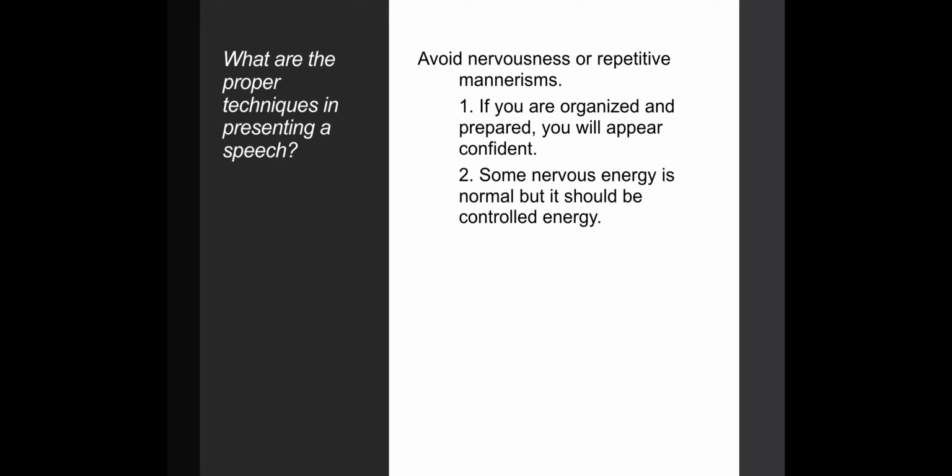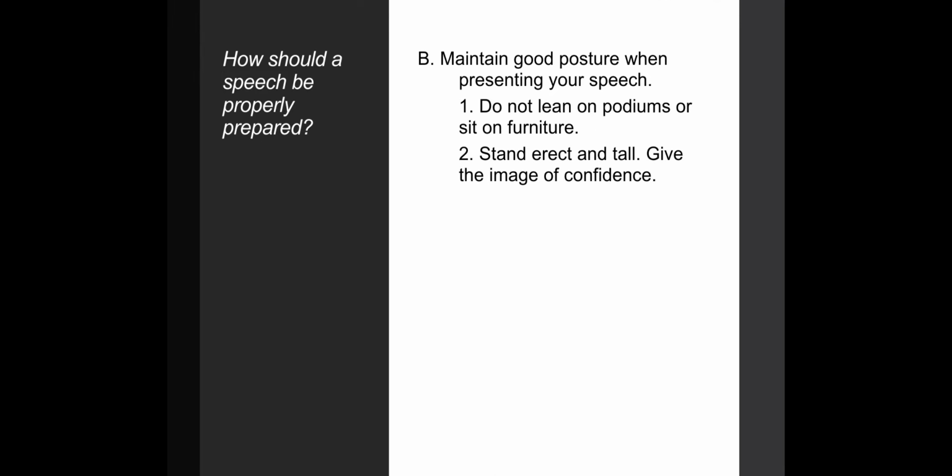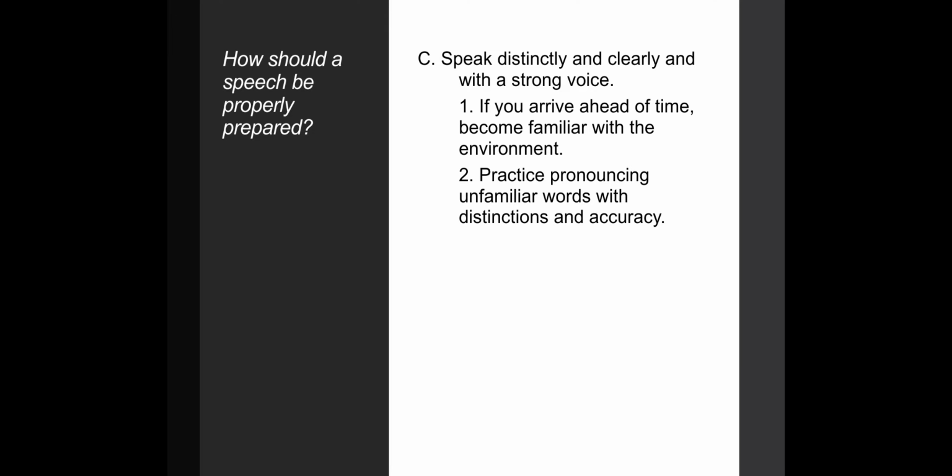Avoid nervousness or repetitive mannerisms. If you're organized and prepared, you will appear confident. Some nervous energy is normal, but it can be controlled. Maintain good posture. Do not lean on podiums or sit on furniture. You've got to stand tall, straight and tall, and give that image of confidence. Speak distinctly and clearly and with a strong voice.